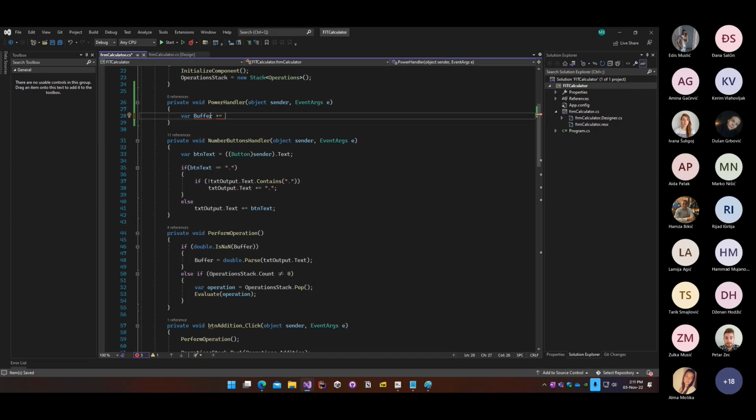Let me think, hang on. Yeah, actually going to pop twice, in fact. I'm right now trying to think of this. Yeah, you're probably going to need to pop twice. So you're going to have one operation to push in the stack. And this is a kind of special operation, like a square root or something like that.